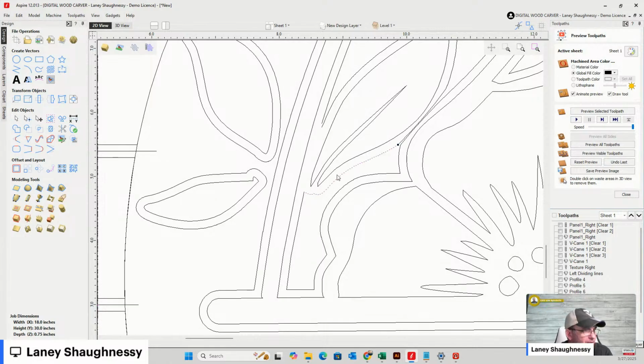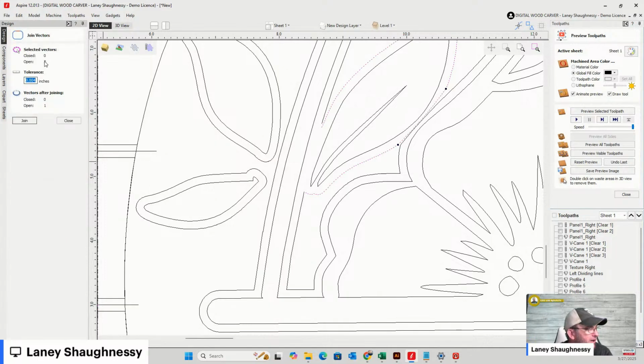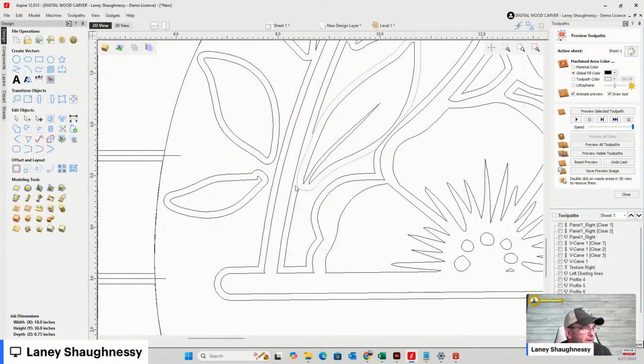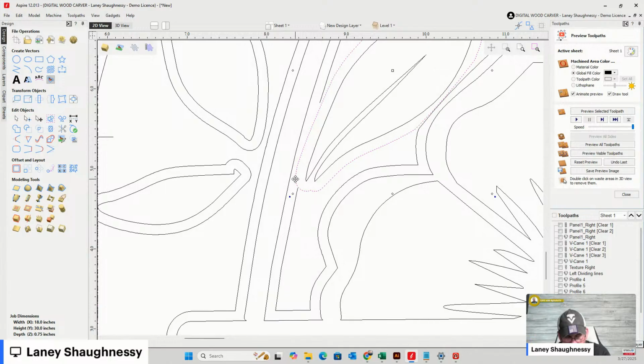So this line and this line, and this line are going to join. Those three are going to join as one open vector. And then on that open vector, it's going to join with a smooth curve. And on that smooth curve, I'm going to go into node editing and just kind of straighten it out a little bit.